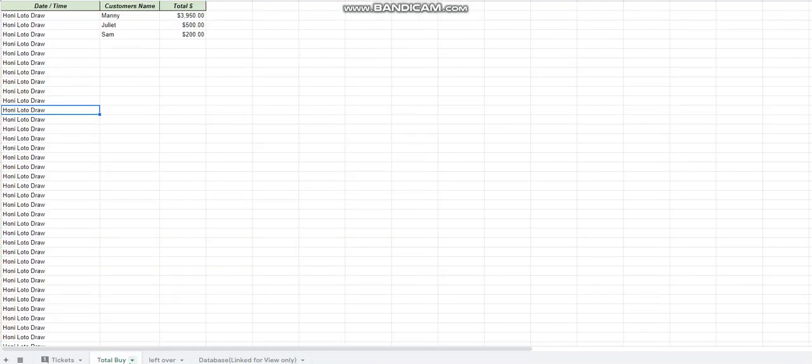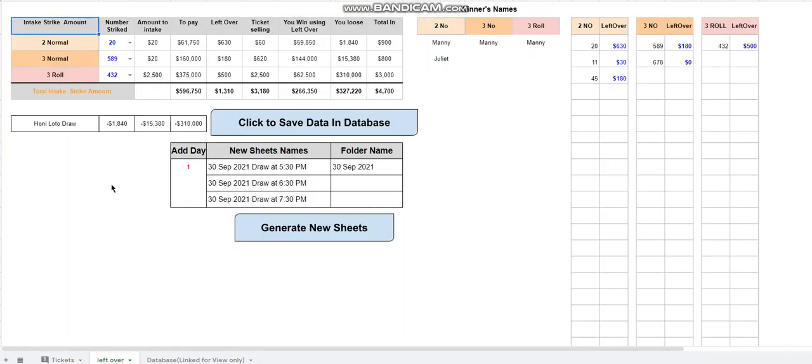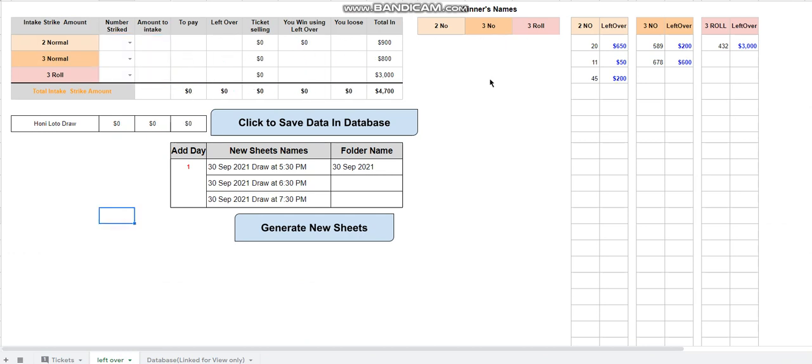So all the calculations are happening here according to your instructions, and the total amount is being calculated here as well. So I'll keep this on hold. This one is for the total buy, in your last request to get a database of the total buy. So I'll keep this hidden as well. This one is the manual input, and then you can go to the leftover if a number gets struck. So let me delete these two numbers, and you can see all these will be reset. So let me define this part first.